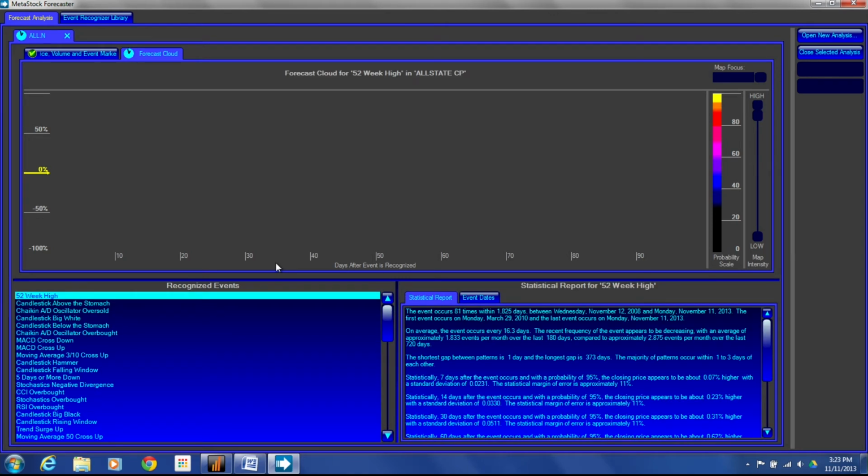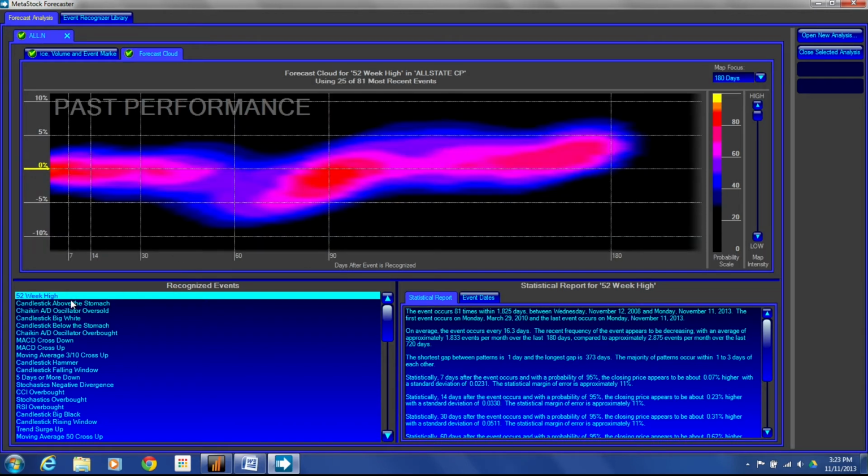Now, as the forecaster opens, you'll notice in the last workflow what happened is it may not have been the event that we recognized right away. So here we're actually seeing the event pop to the top because we are actually having an event that occurs today, and that allows us to see it right there. Okay, so we're looking at our forecast cloud. So what do we see right away with this forecast cloud? Well, there's actually some really interesting things that are happening with this forecast cloud. We can see that price tends to stay over the first 30 days fairly flat within this range of a 52-week high.